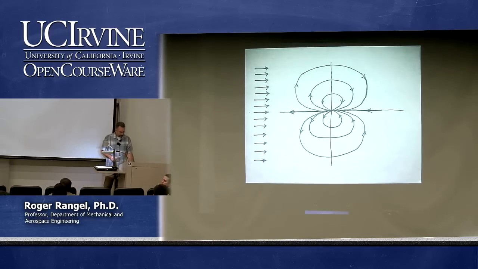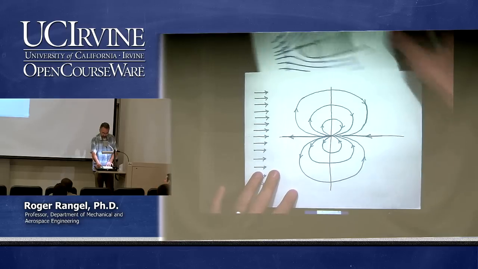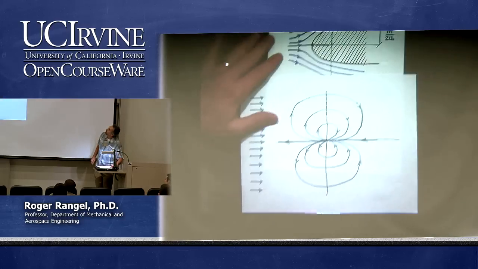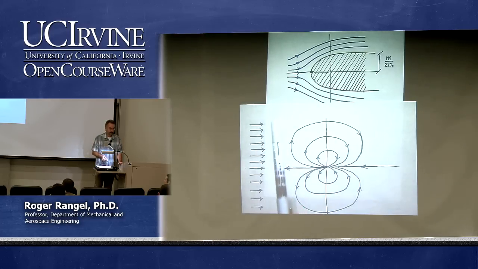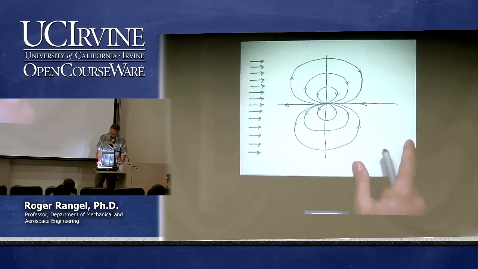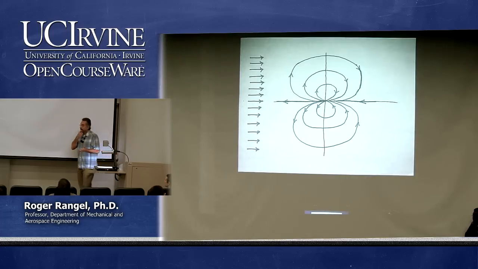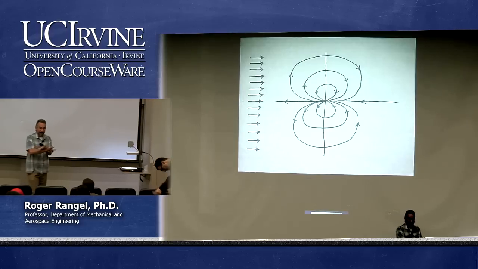So again, for comparison, think of the half body. What we did is we took a source and superimposed a uniform flow. And the first thing that we did was to see whether there were any stagnation points in the flow field, and we're going to do exactly the same thing here. So I'm going to ask you, do you think there will be a stagnation point somewhere in this flow field when I combine the two?